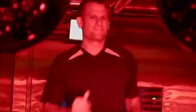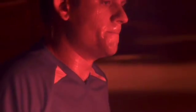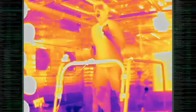The climate chamber immediately climbs to a scorching 125 degrees Fahrenheit. The ingestible sensor indicates that John's core temperature is spiking quickly — in only seven minutes, climbing from 98 to over 100 degrees and rising. John has only been running for a few minutes but feels like he's been running for hours. His clothing is wicking sweat away from his torso, so it evaporates not on his skin but on the outside of his shirt. Thermal imaging reveals that it's not helping his body maintain thermoregulation.